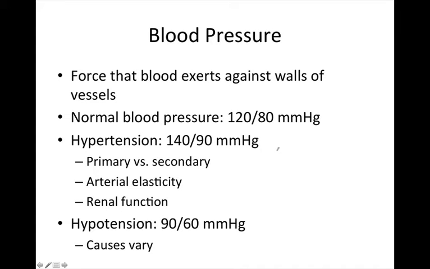Alright, so in the previous video we talked a little bit about some basic factors about blood flow, pressure and whatnot. We talked about the fact that in order for a fluid to flow through a cylindrical tube, there needs to be a pressure gradient, which is basically a difference in pressure on one end of the tube versus the other. So there has to be something that creates pressure, because pressure drives flow.